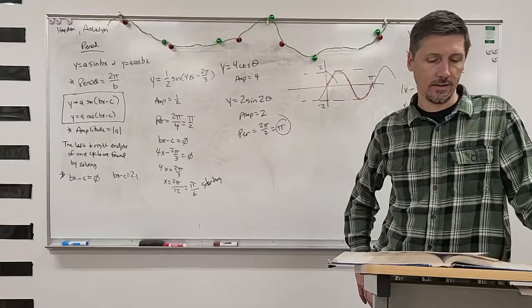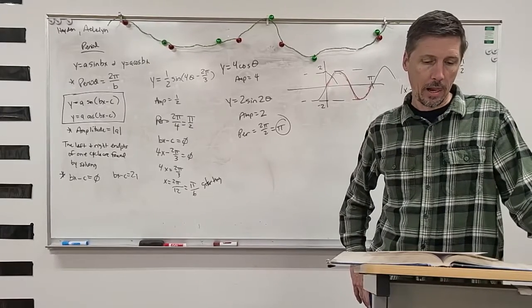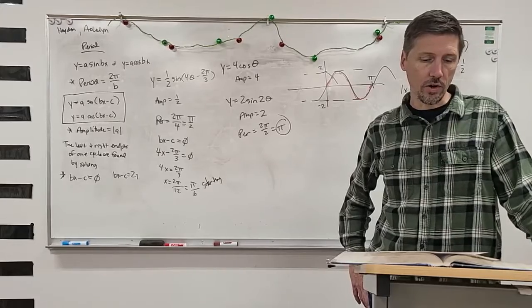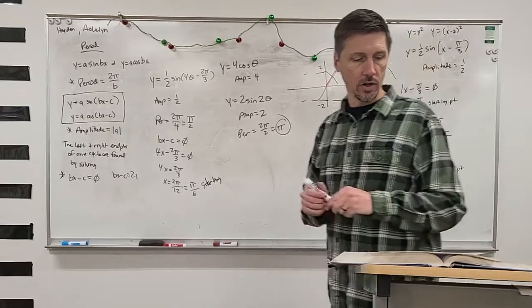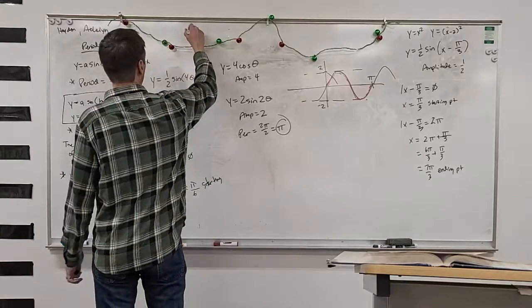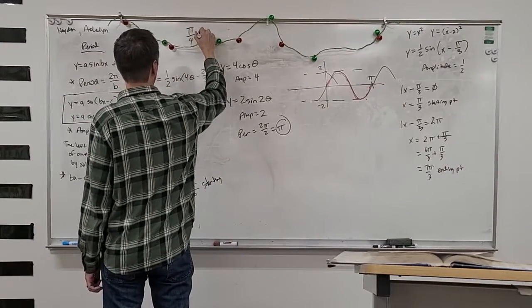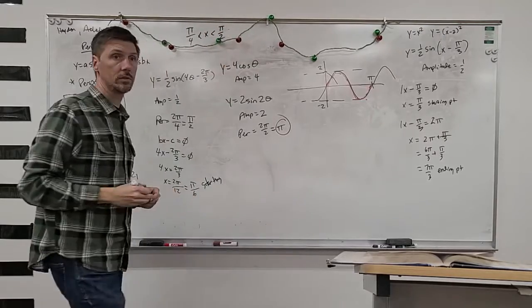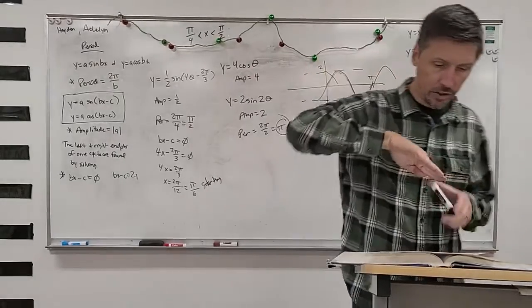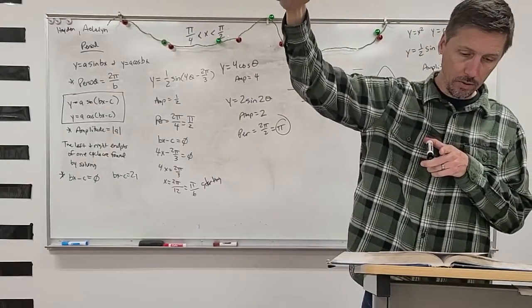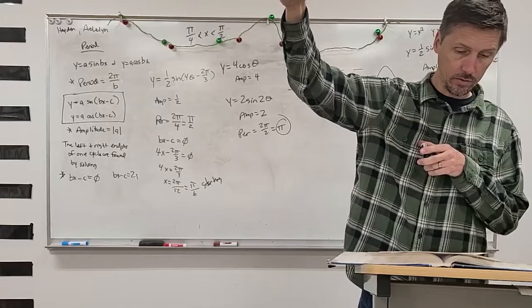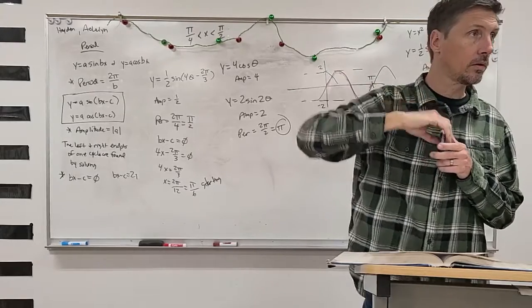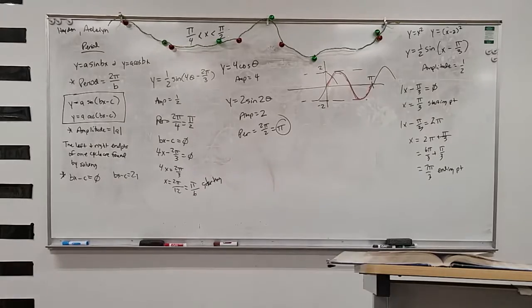So it's not C because it's going up on the y? Where's the starting point for C? The starting point on C is between pi fourths and pi halves. Do you see how it's at 0 and then going up between pi fourths and pi halves? Looking at it right here, that's the starting point.